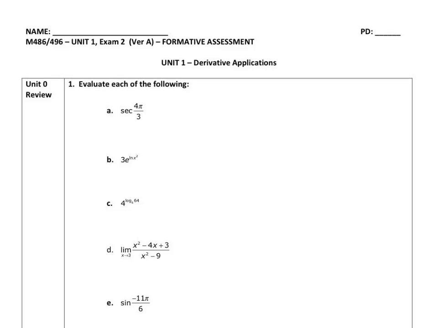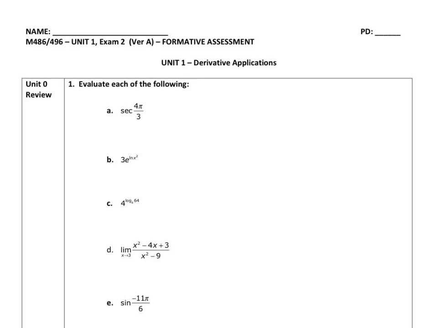This video is a key to the Unit 1 Exam 2 Formative Assessment on Skills 5 through 10. Right off the bat here we've got a little bit of review of past topics. Again, while these questions will informally be on the assessment, it is skills that we should still be accountable for and the sort of things that can be embedded in other problems.